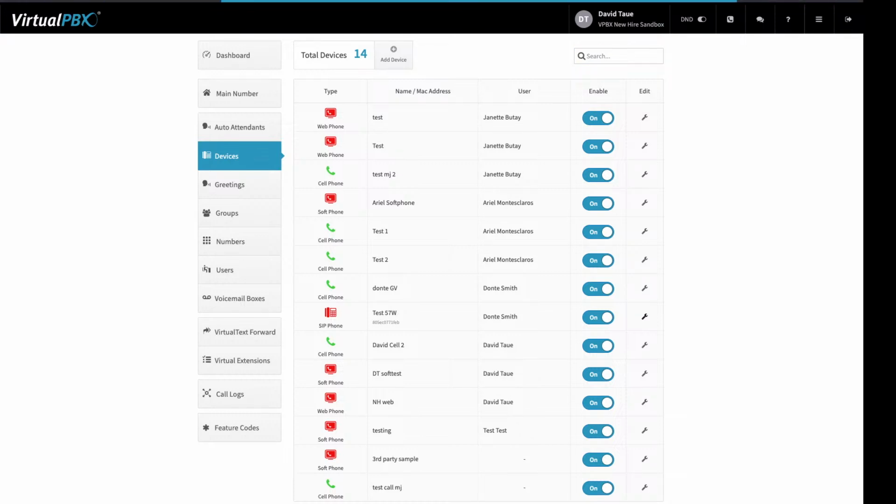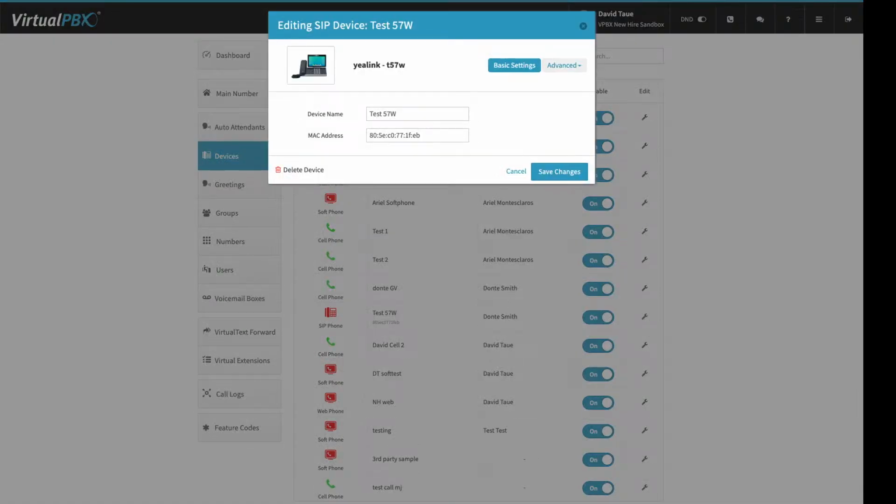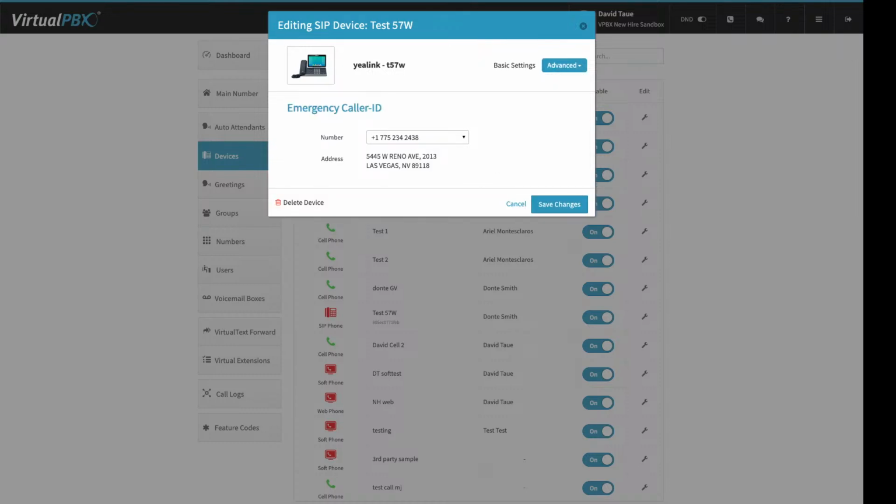One thing to also know is under the little wrench icon here under edit, for VoIP phones specifically, here we go. Under advanced, emergency caller ID. So each phone number can have its own address information associated with it. Then you can assign specific phone numbers to specific VoIP phones, right? And this is only for the purposes of 911, right? So if the user at this VoIP phone dials 911, this is the address information that gets transmitted to emergency services versus the corporate headquarters address.